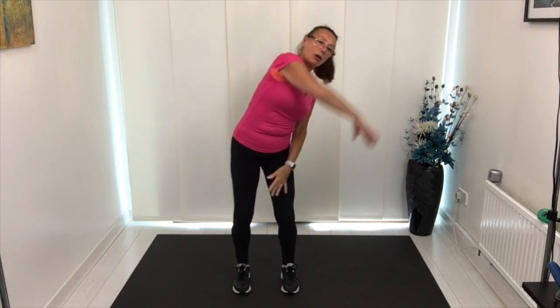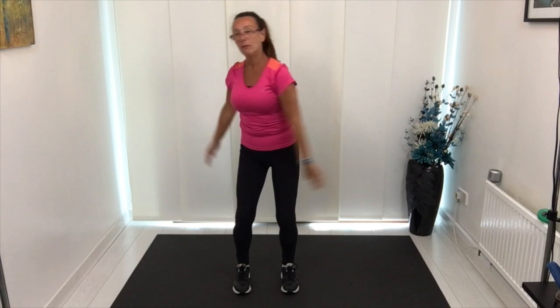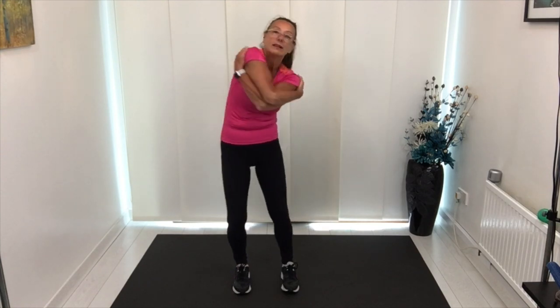Bring the right arm across and down for tricep stretch, pushing back. Nice big opening. Left arm up and over and back. Good, and release down behind, push down and lift, extend from the crown of your head, nice big opening, and release it down. Give yourself a big hug and a big pat on the back. Good, well done. Rolling through the spine, lovely.